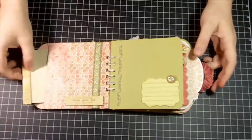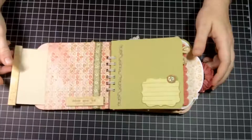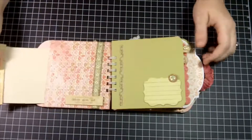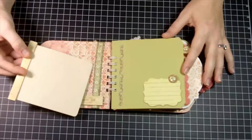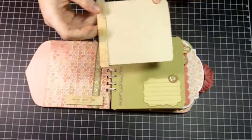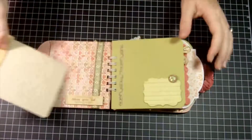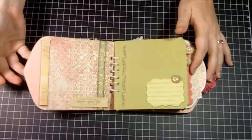Here is one page. I put these little tabs inside. I thought about using little tags that are also on the cartridge, but I liked this idea better. I cut a paper — this cut file is on my blog and also on Pam's — and after cutting it out I put little cardstock chipboard border pieces that I cut to match and put on both sides. That acts as a decorative border and also as a stop for the little tags you put inside.